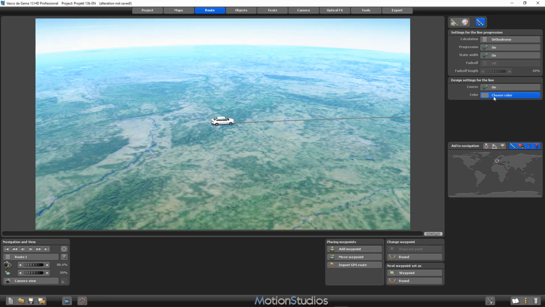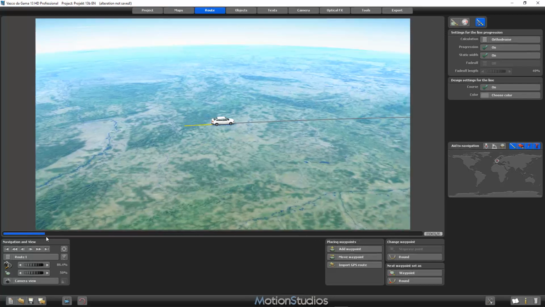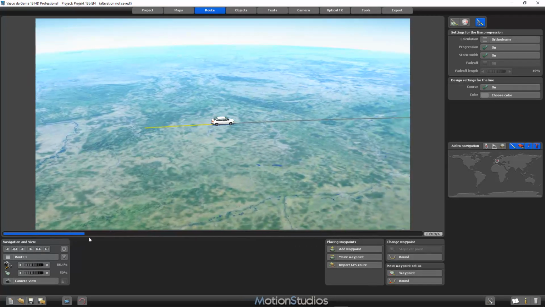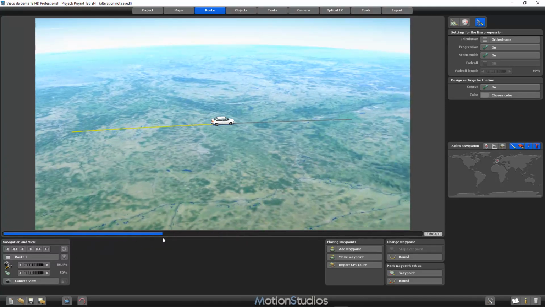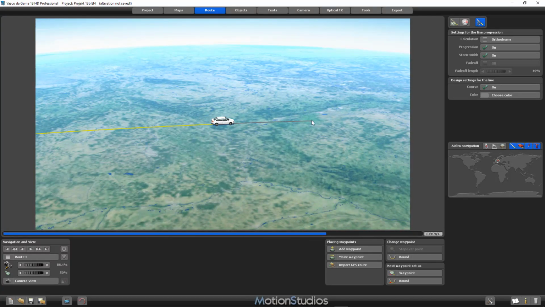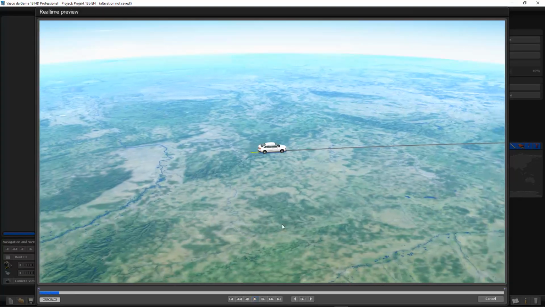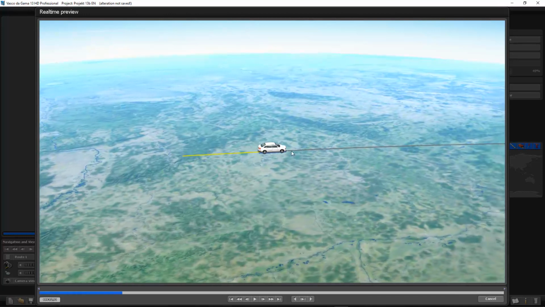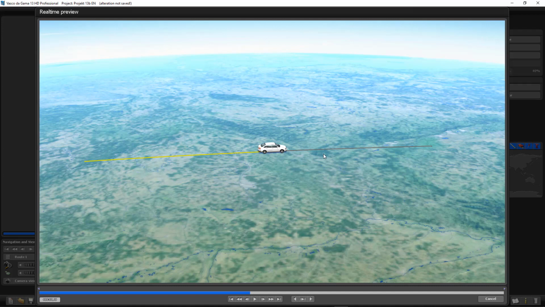By default, it is a gray color, and now we can move through our animation, and you see the line behind our car appears in the usual yellow tone, and the line before our car in gray. And this gray line will be visible in the final animation. Let's check it in the preview. We play it back, and here effectively we can see the part of the route that lies before our head object.